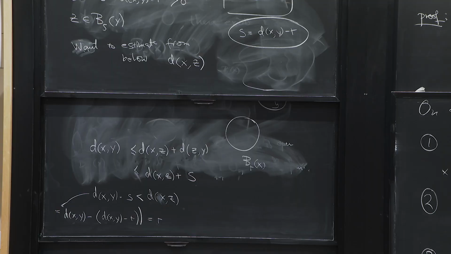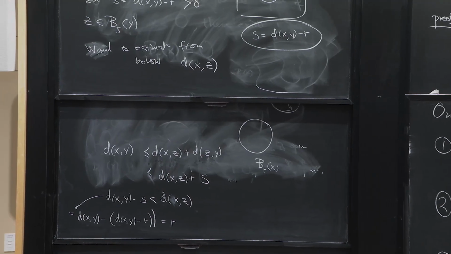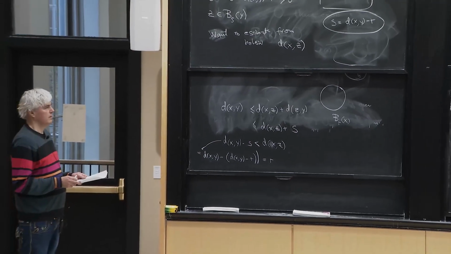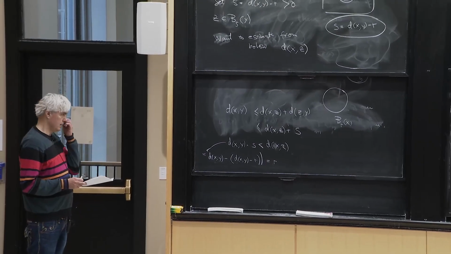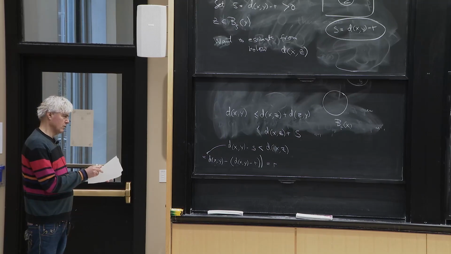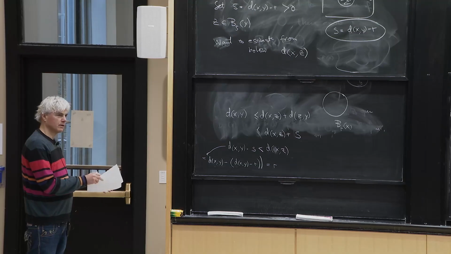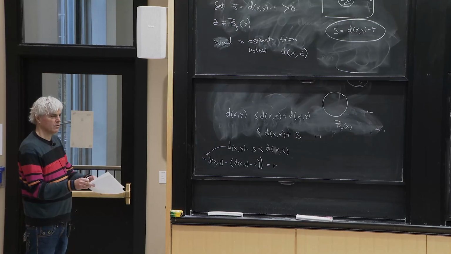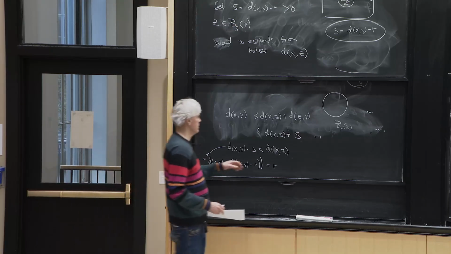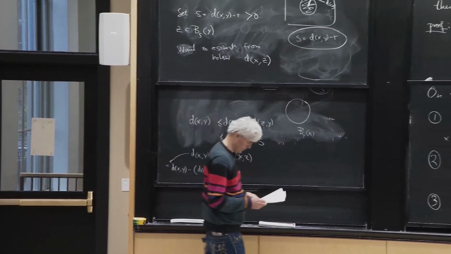And so again, it was almost exactly the same proof that we had to prove that the ball was open. What we're using here is that the triangle inequality is like you're bounding some distance from above. And so you kind of have to use it the other way, with the things that you want to bound from below on the other side of the inequality.